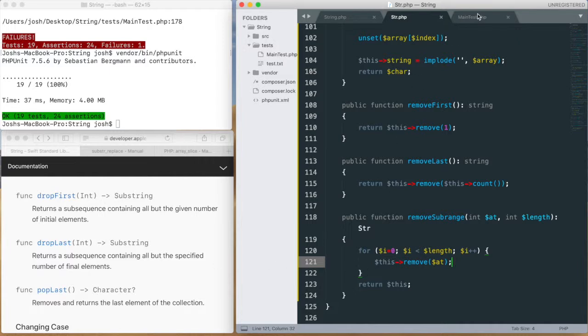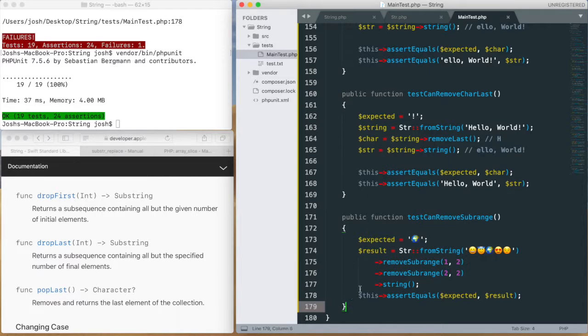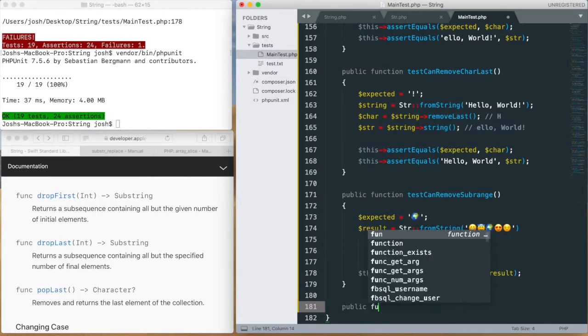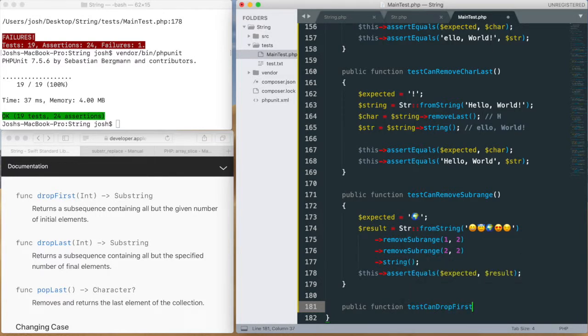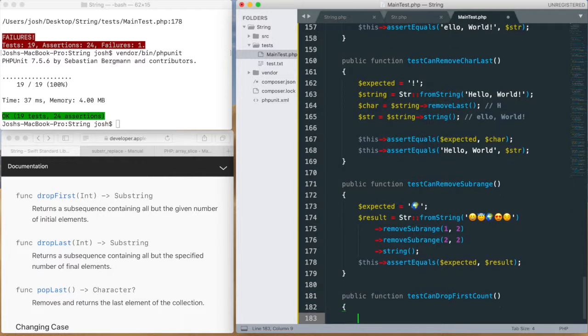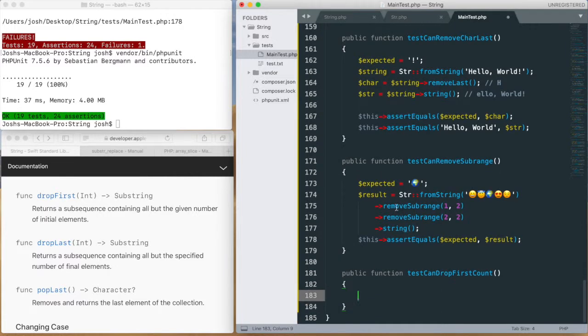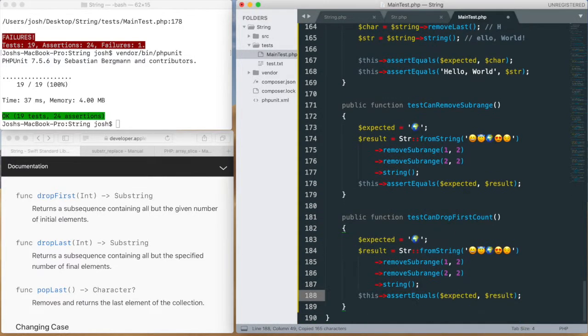All right. So public function test can drop first count. So basically, what we're wanting to do is, so that's our string, drop first 2.